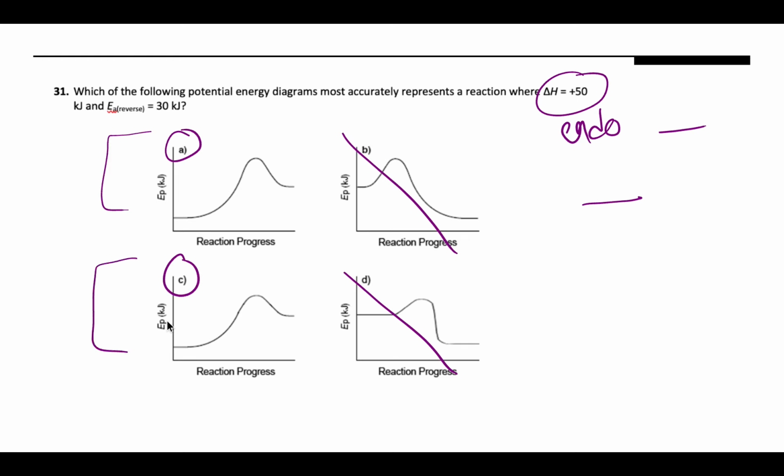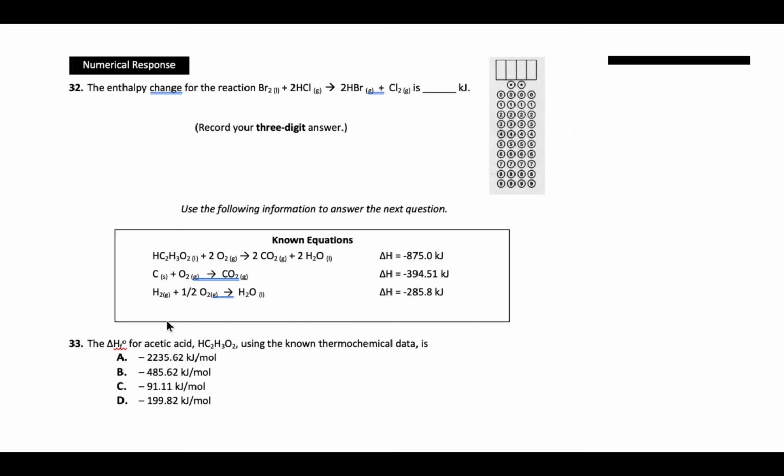So the activation energy of the reverse reaction, we really don't know if this one is 30 or if this one is 30, because again, we have no scale. So at this point, I would have to say A and C are accepted. And I'm not sure if this is just a typo from everything getting formatted and it's just missing, or if that's how it was. If there was a scale, we should be able to pare this down even more.